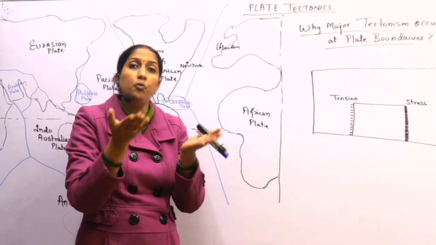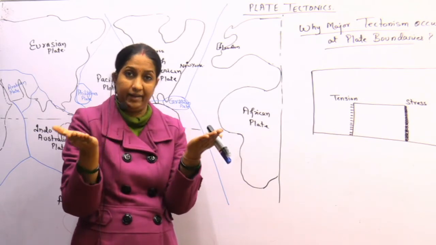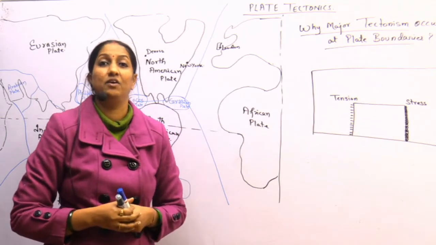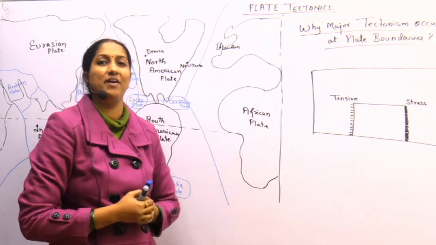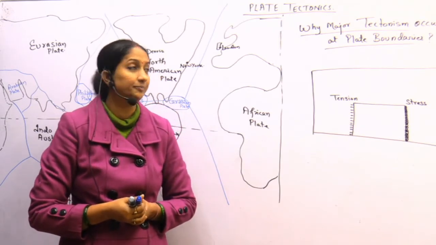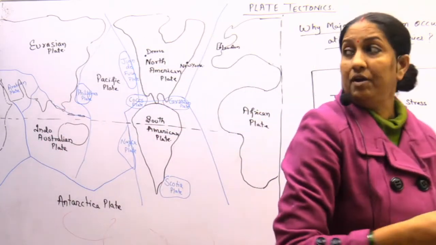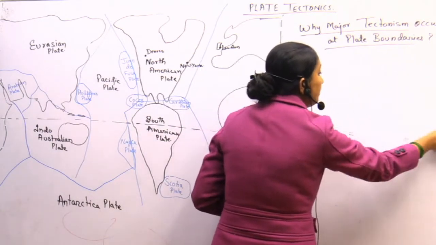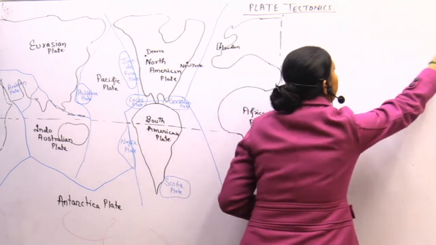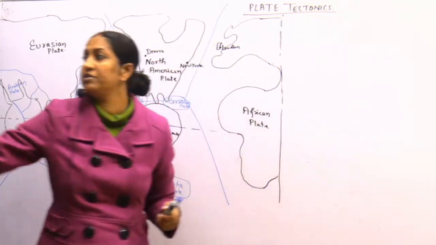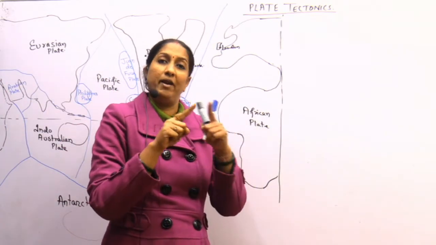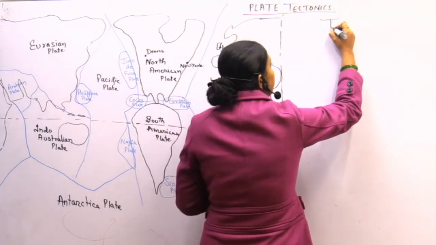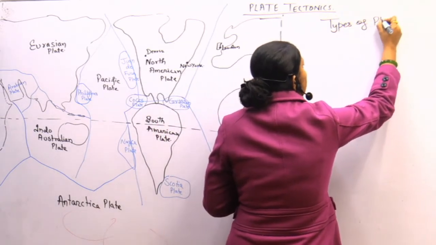This shows that the two places are located on two separate plates, and these plates are moving away from each other. They are diverging from each other. Is this clear? When we are talking about plate boundaries, is it clear why we are focusing on the boundaries? Because the major tectonism occurs at the plate boundaries. Till now we discussed what a tectonic plate is, what tectonism is, and that plate boundaries are there and they are moving. Now let's discuss types of plate boundaries.